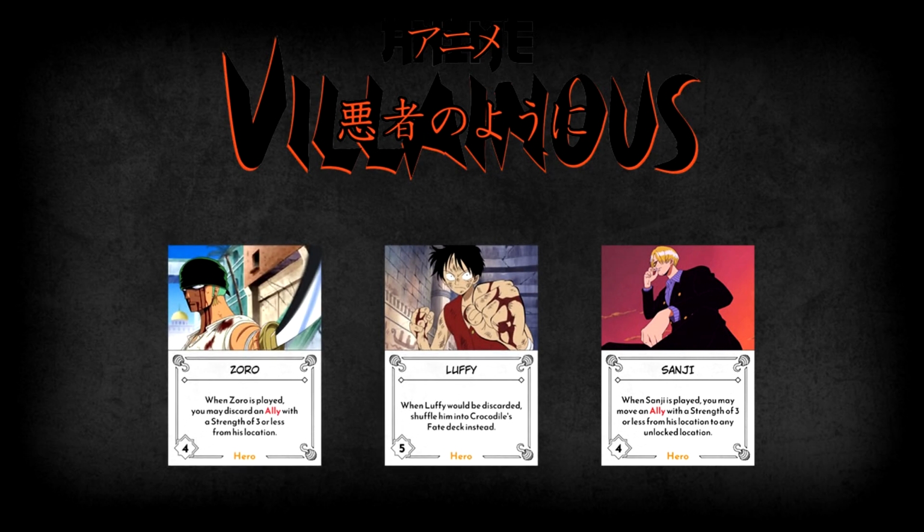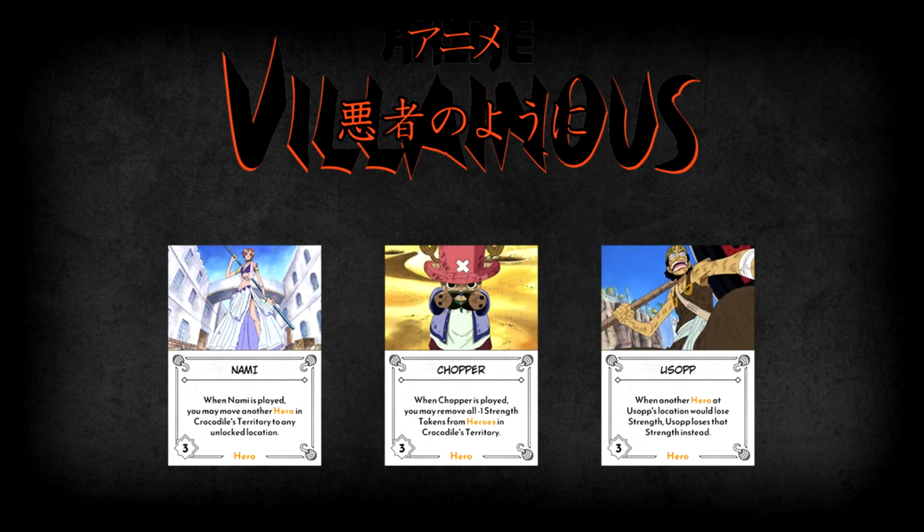Our next 3 Straw Hats are Usopp, Chopper, and Nami. Usopp is a more defensive hero, as whenever a hero at his location would lose strength, Usopp loses that strength instead. This protects any other heroes with Usopp from Crocodile's many strength-reducing cards. Speaking of being protected from strength reduction, Chopper's ability is that when he's played, all -1 strength tokens on heroes in Crocodile's territory get removed. Because of this, Crocodile has to be careful about leaving around heroes that have had their strength reduced.